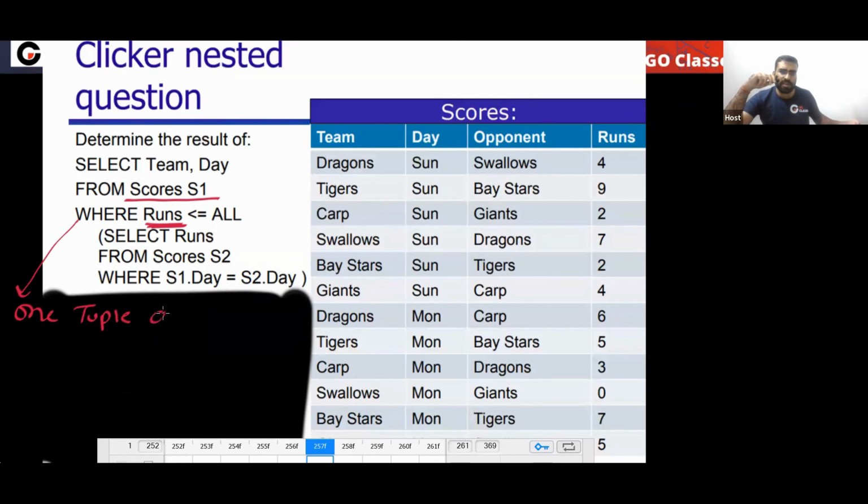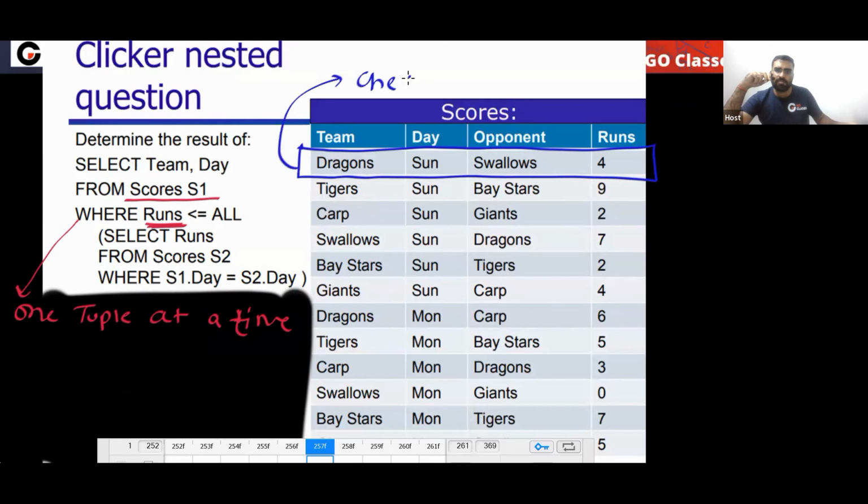This is a correlated query, one tuple at a time. So when you check this one tuple, then this run should be less than or equal to all the runs on the same day. Yes or no?